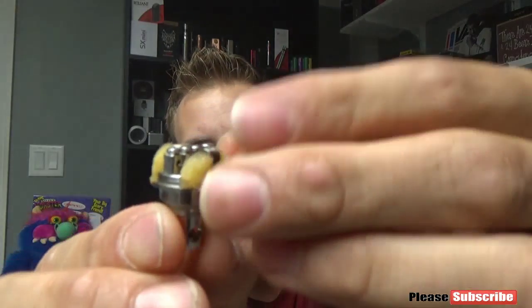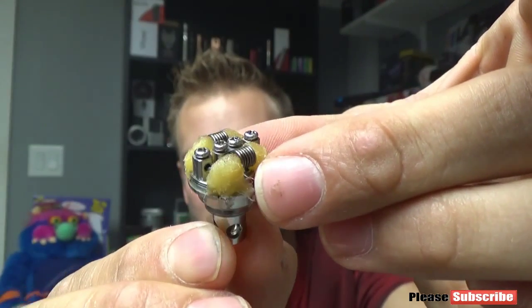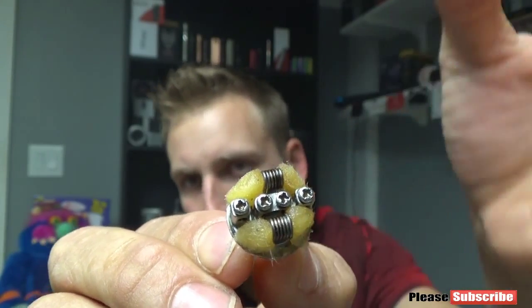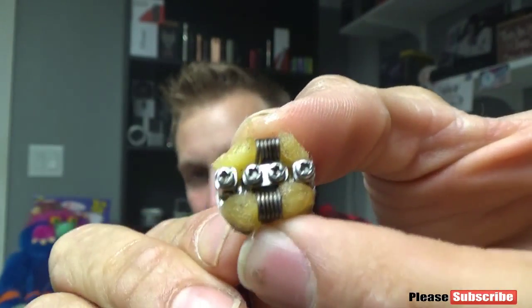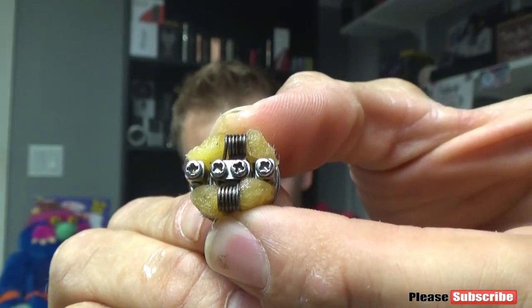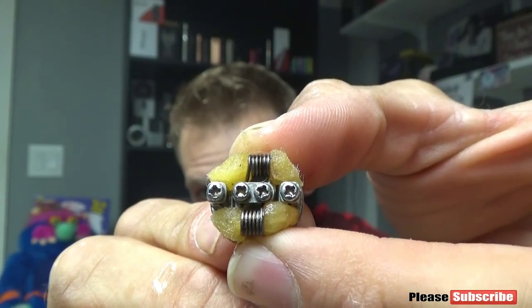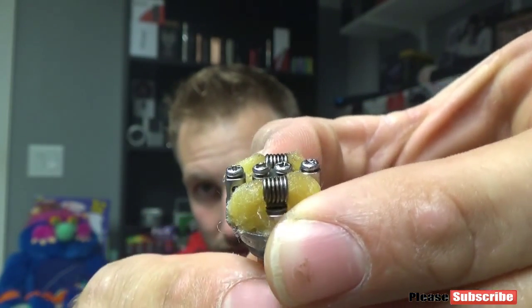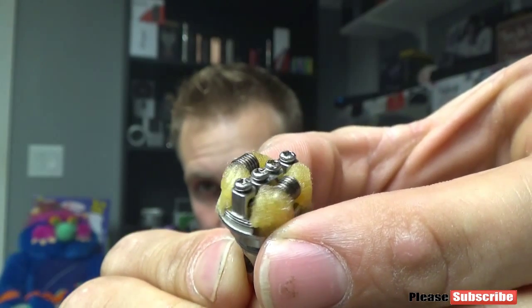Oh man, like twisted 420, dropping all this stuff everywhere. Okay, so as you can see, airflow goes to the top. So far, the screws have been good, but I did see they seem like they could strip out very easily. I haven't looked into it yet to see if it came with extra screws, which I'm hoping it does, because they seem like they could strip out, but you shouldn't have a problem getting extra screws if something ever happened. So, that has 22 gauge on it.